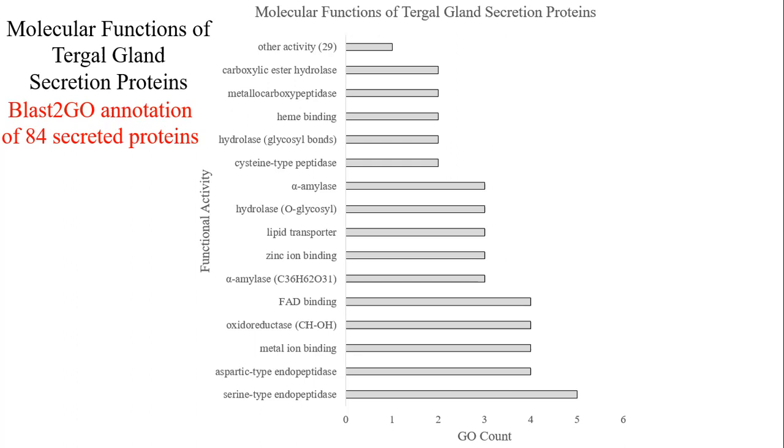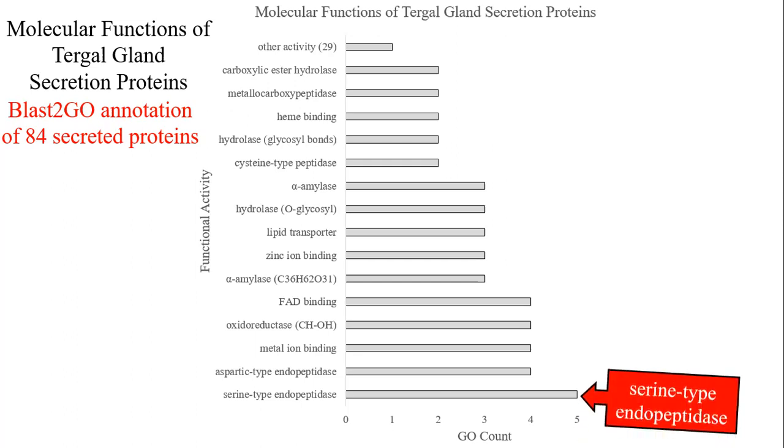And I did this specifically of the 84 secreted proteins. So I did this of the proteins that have evolved or are programmed to actually be inside the Tergal gland secretions, and not ones that just happen to be there due to contamination, or proteins from the environment or the wings, or from cells lysing and leaking housekeeping proteins, or proteins on the cuticle from neighboring areas. So this was more of an in-depth analysis about the functionality of the proteins in the Tergal secretions and why they evolved to be there.